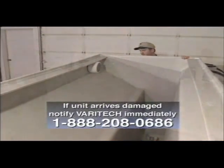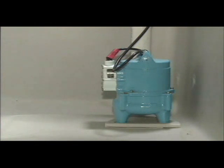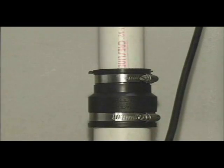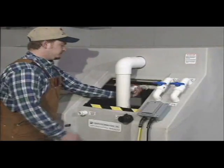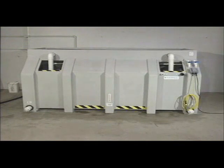When your system arrives, be sure to inspect it for any damage. Make sure that the pump is firmly seated on the floor of the main brine tank. The pump discharge piping is equipped with a rubber slip joint coupling to allow for pump removal. The hose clamps around the coupling should be tight. Be sure to check for tightness of the pump or piping, which may sometimes vibrate loose during shipment. Drain all liquids from the system that may collect during transportation and storage. The drains for each tank are piped through the wall of the secondary tank independently. The two small threaded plugs on the lower side of the end ribs are the drains for the secondary tank. We will discuss the importance of draining later in this video.